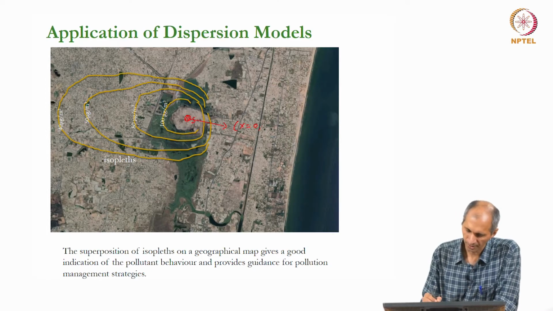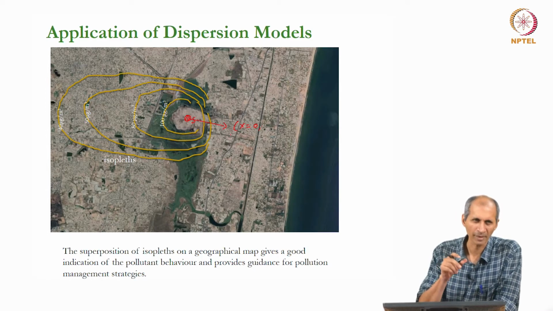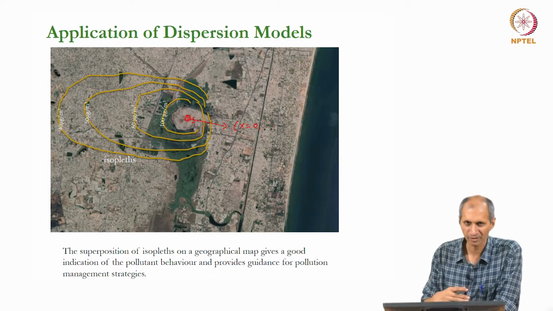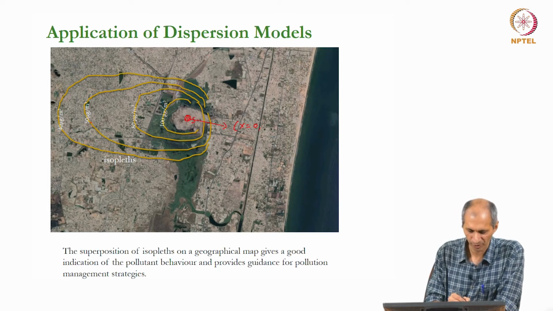Now, I think yesterday's class we discussed that. So, this one source is x equals 0. For another source there is an x equals 0 corresponding to that axis. However, when you are looking at concentrations at a given point, if there are contributions from different sources, then you have to adjust the coordinates accordingly.